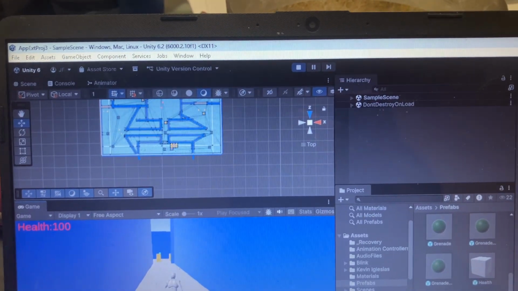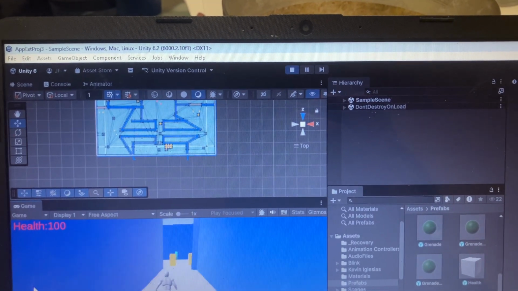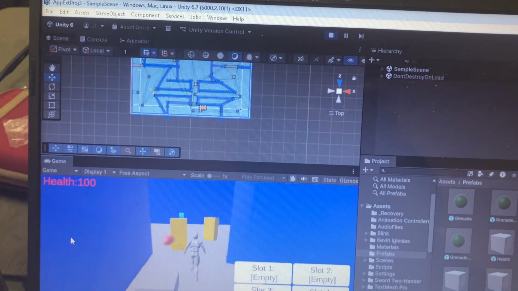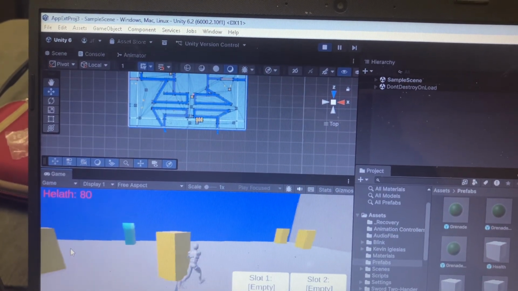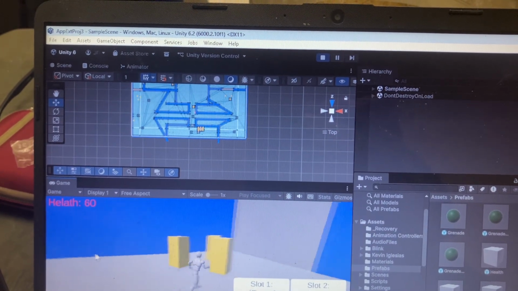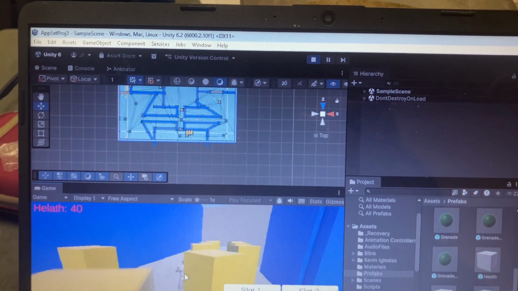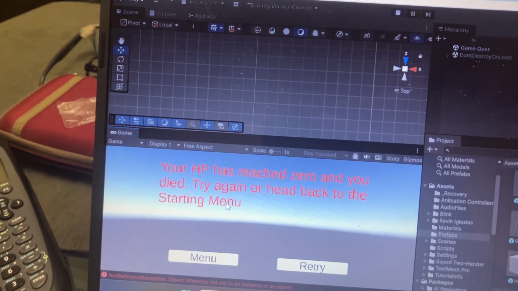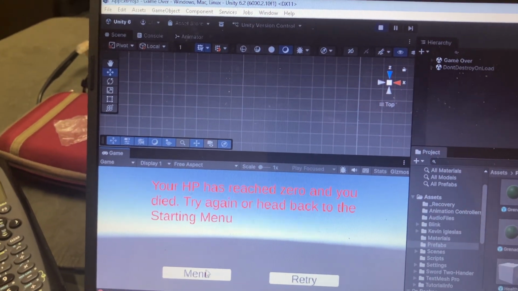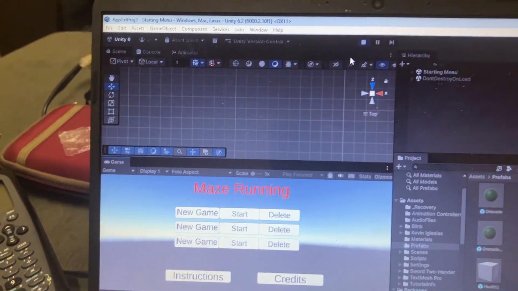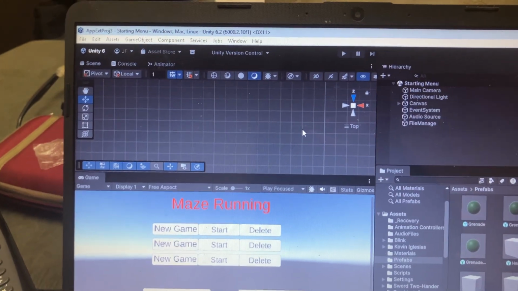Right, I'm just going to go to a mosh pit of enemies, because it's much faster to die that way. And then this is what happens when you die. Your HP has reached 0 and you died. Try again or head back to starting menu. So that'll be all.